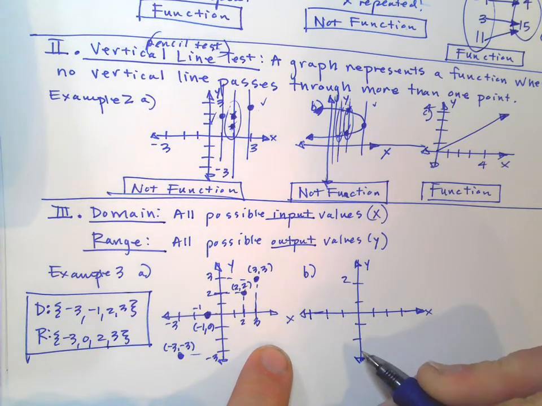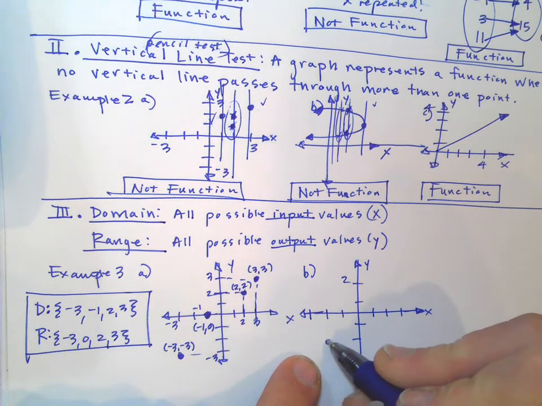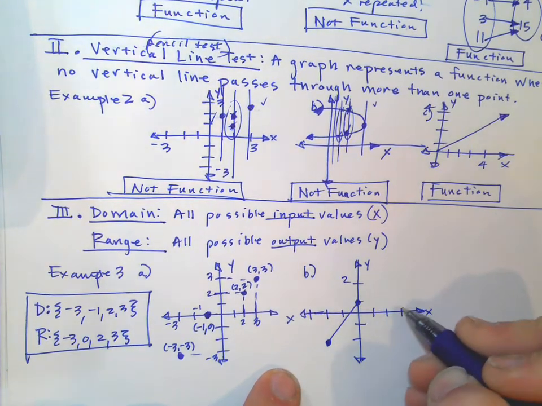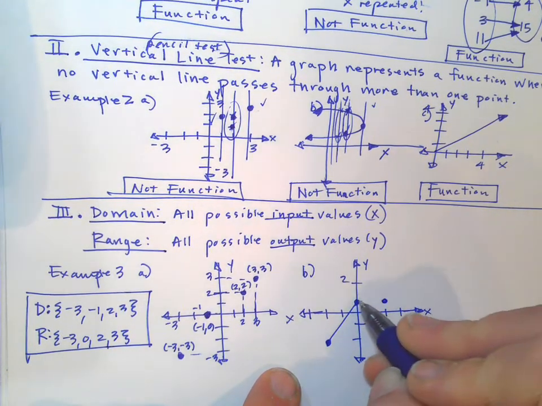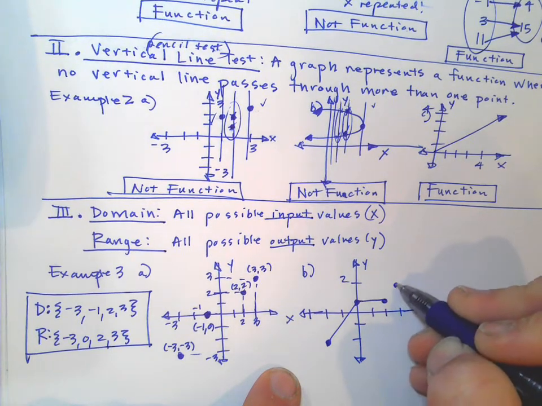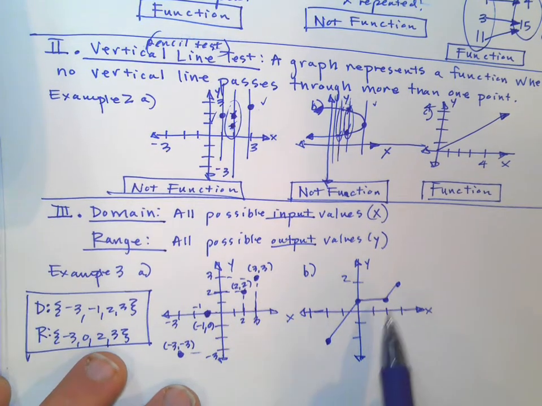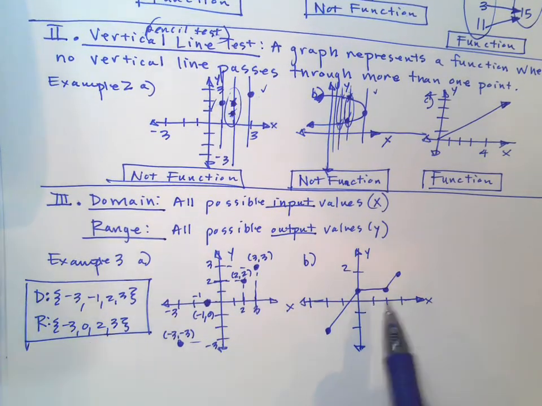So this graph is going to start here, and then it's going to go up to here with a straight line. It's going to come over to here with a flat line, and then it's going to go up to here with a straight line. This is called a discrete graph with individual points, and then this is like a continuous graph where it's all connected.